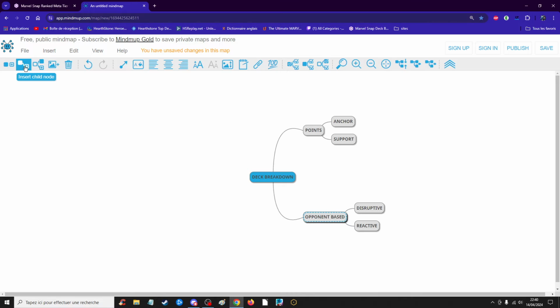And then on the other side, because same cards, I look for flexible cards.